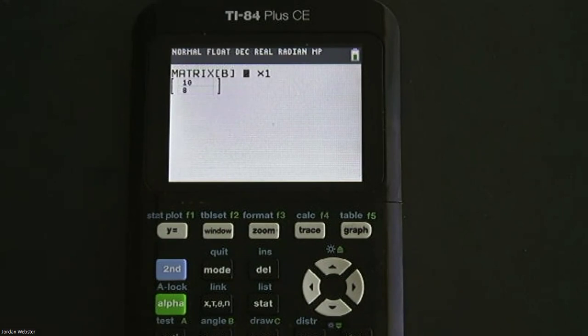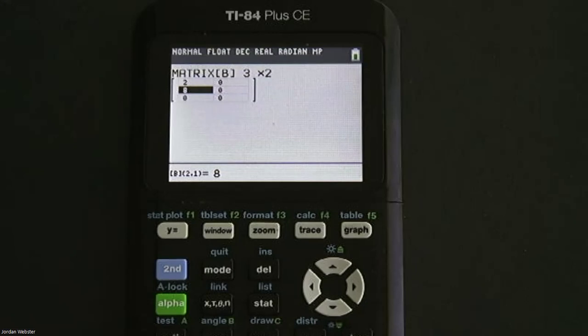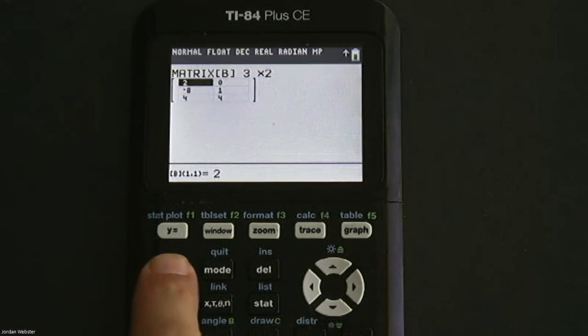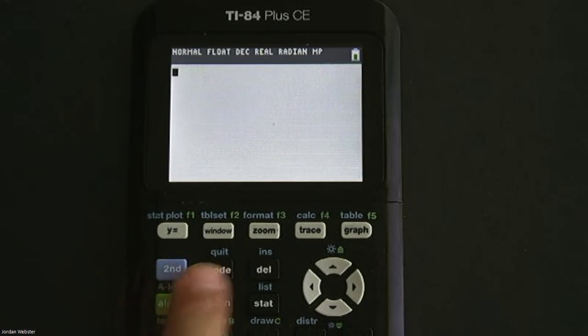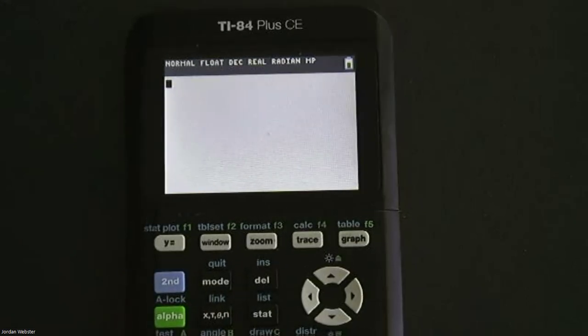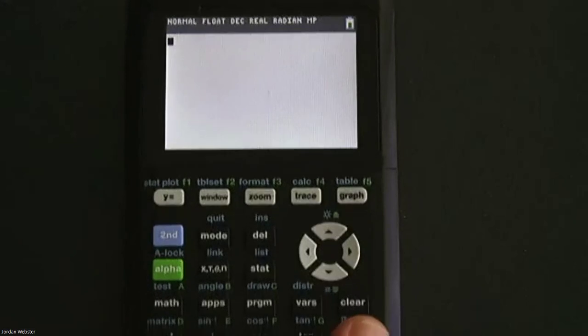Matrix B was also 3x2, and the first row was 2, 0. The second row was -8, 1, and the third row was 4, 4. Then I hit second and quit, and I go back to the home screen.